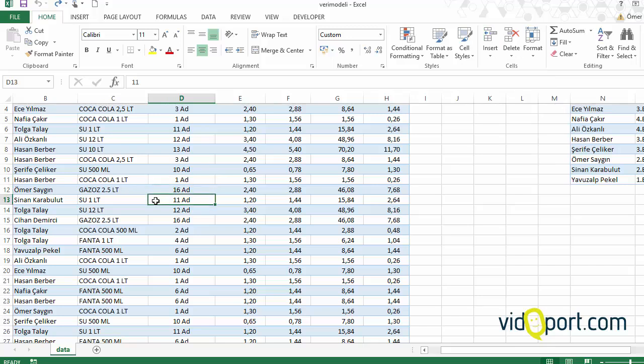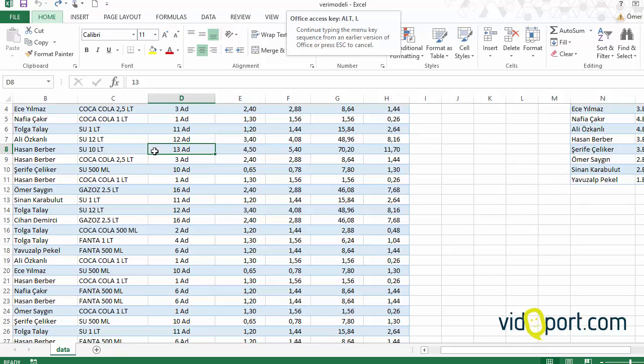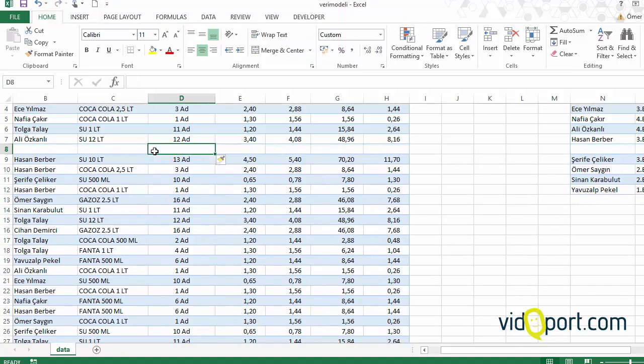It is also possible to add a row or column using keyboard shortcuts in Excel. For example, I came here. Look, my goal is to add a line here. I press Alt on the keyboard and release it. I press I and release. It means insert. When you press R, look, it means row. Press and release Alt, press and release I. When you press R and release it, you will see that the line has been added.